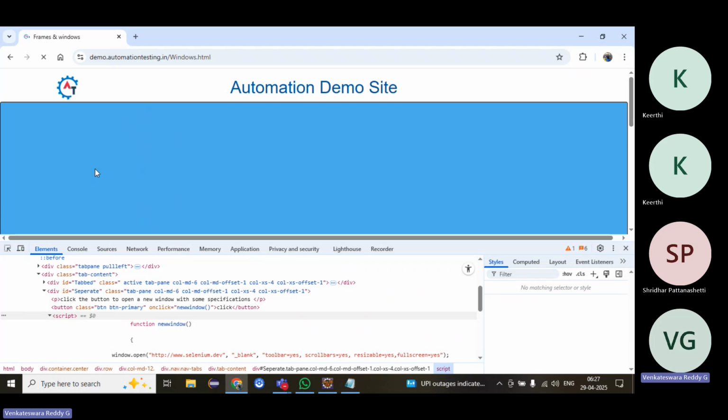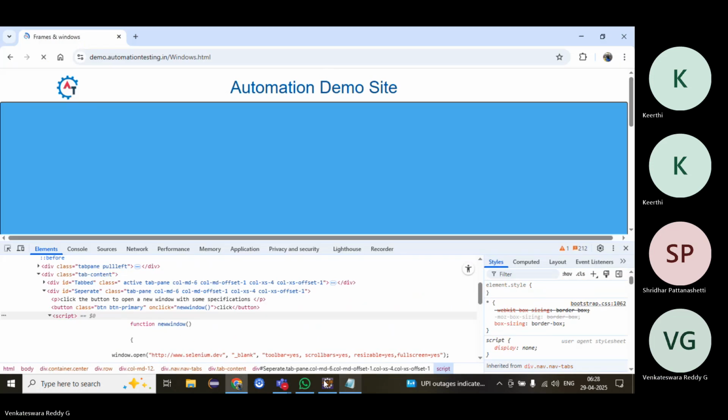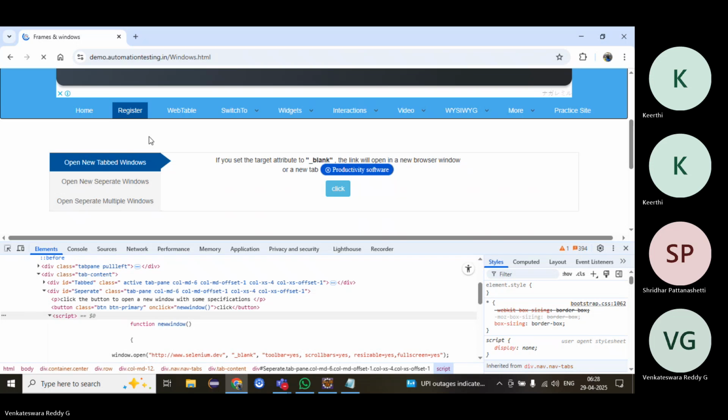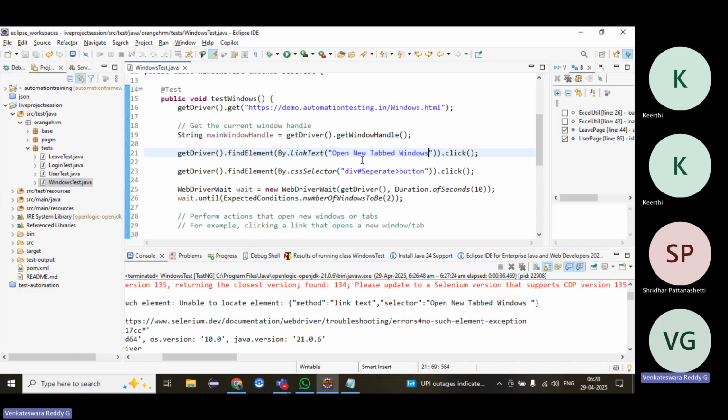While selecting the link text, we have selected the first one, I think. Let me check it again. Why is it very slow? Okay, first one.